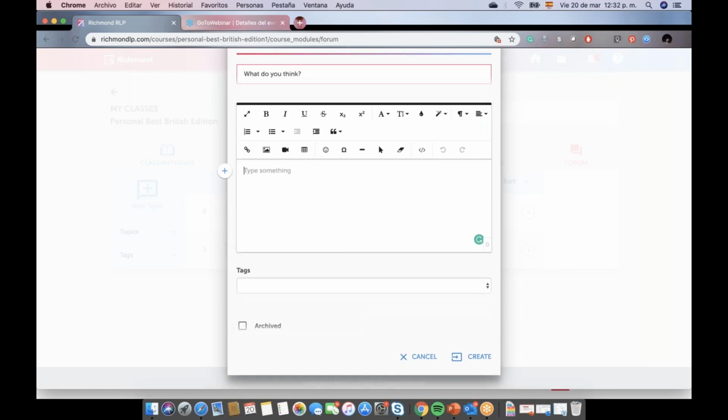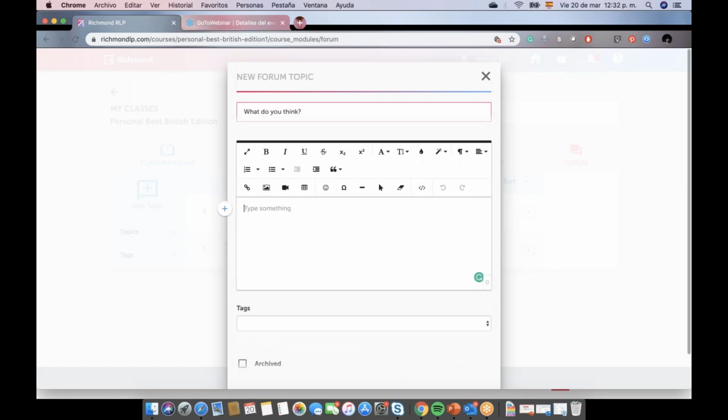This is something similar to what we have on Facebook, as when you say something or you type a comment, and then your contacts can actually comment on that, right?